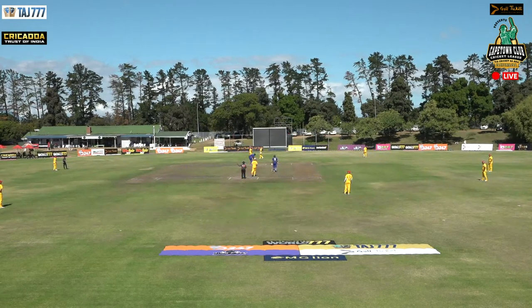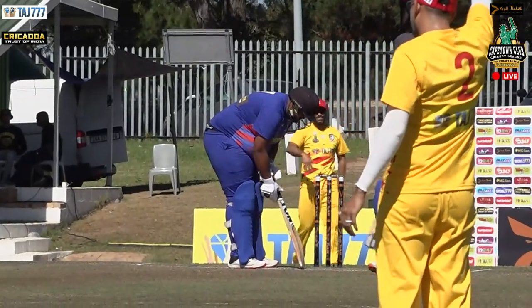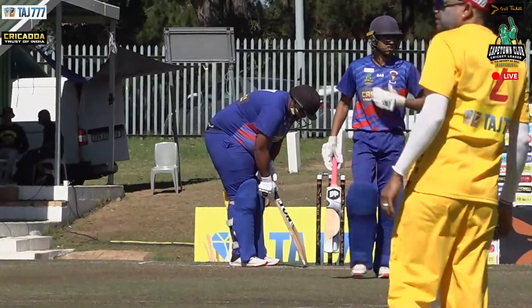We had a light taste this morning, Eugene, between Durbanville Cricket Club and Rondebosch Cricket Club. I thought that contest might have been a little bit closer, if not favouriting the home side there. But Rondebosch Cricket Club really outplayed them from ball one. And they got over the line.